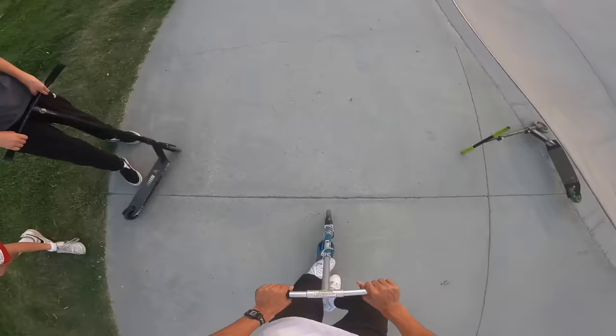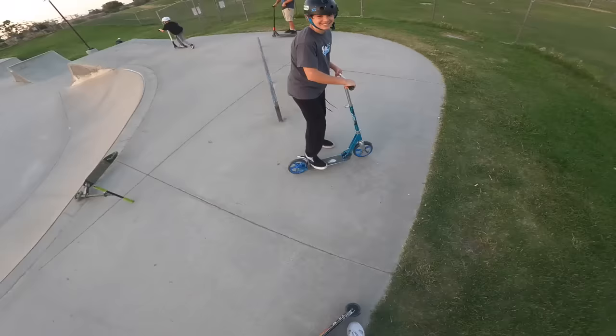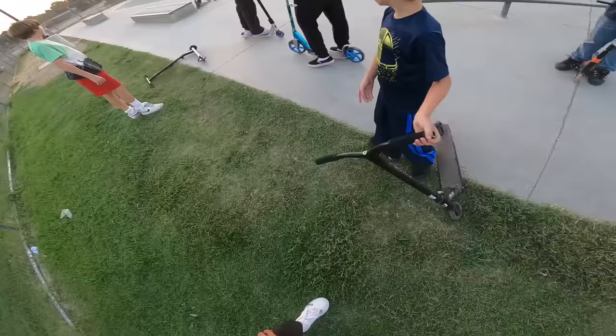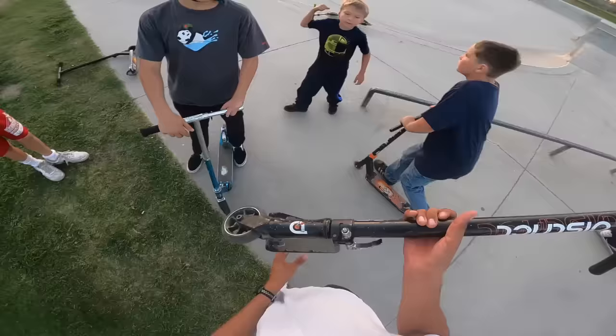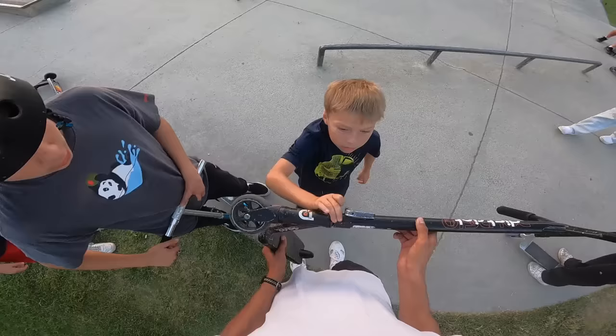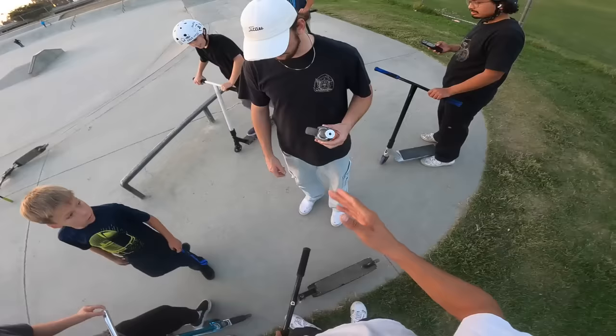I got this. It's hard. I want to see you land this though. It's so weird. Alright, you can ride mine if I can ride yours. He does have the best scoop, but I don't know what's happening with his clamp. Someone did that when it got stolen. You stole this? Someone stole it from me. Is that your older brother? Now, what's happening here? There is so much going on.